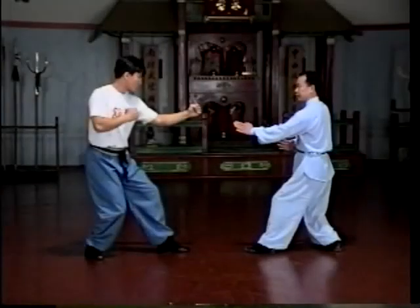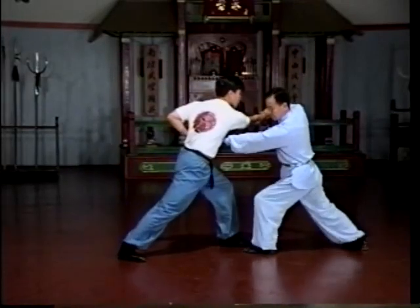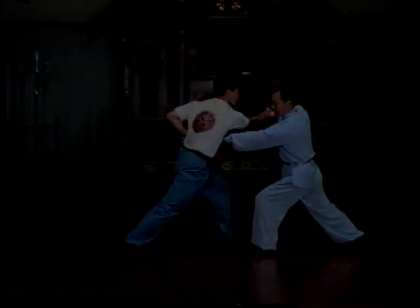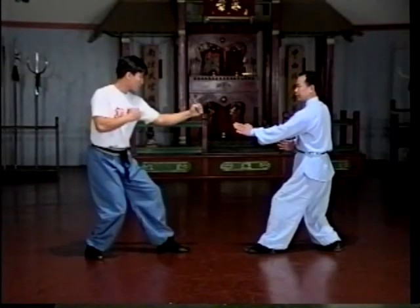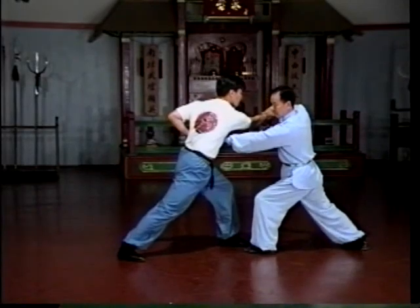Sifu Lam grabs a punch, then pulls and chops under the arm to the ribs. Pull forcefully to throw your opponent off balance and bring him into range.